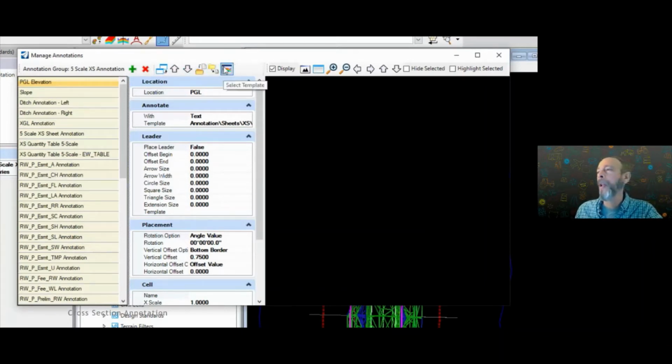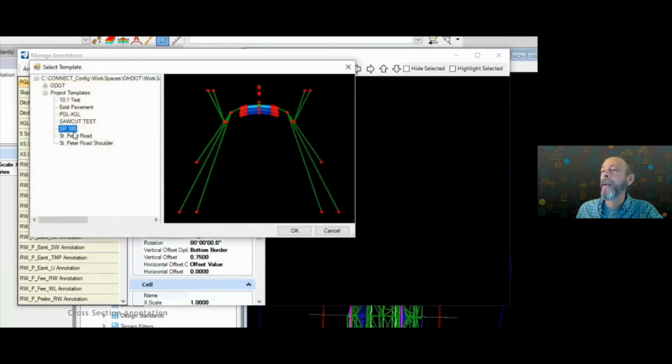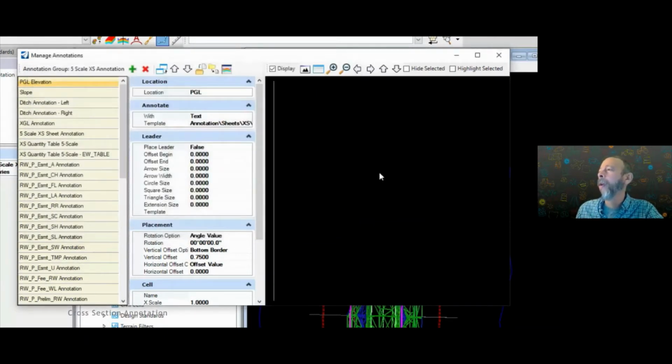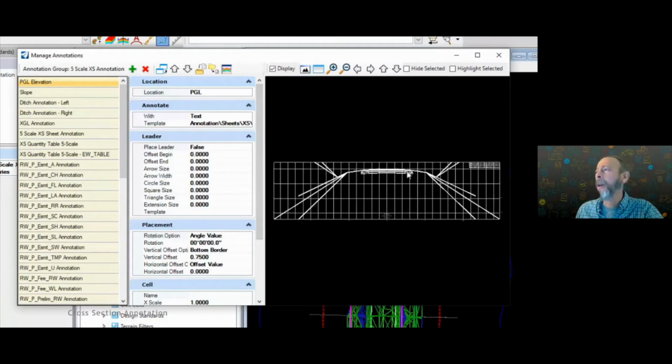There's also a button to select the template that you're going to be working with for defining your annotations, and it's going to show that over there on the right. So I'm just going to pick a template out of the template library, and then I think if I do the fit command here, it's going to display that. So you've got commands across the top right for the view. You can turn off the display of that template. Sometimes when you're working with the annotations and you click on them, it's a little slower if it has to update the display, so turning that off can be useful.